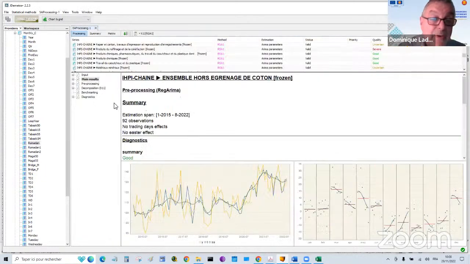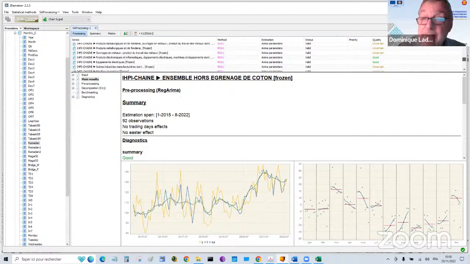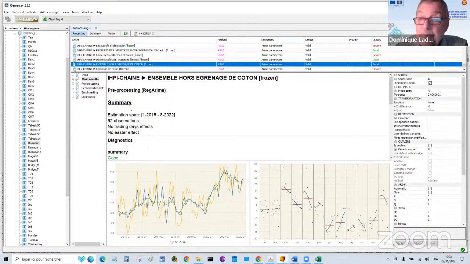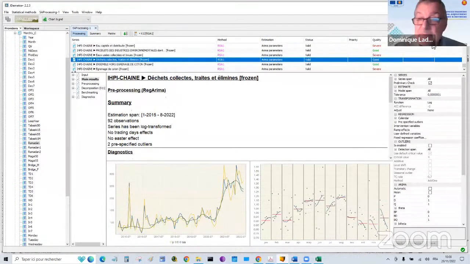Okay, so now I will try to see if I have an impact of Ramadan in the industrial production index. So I have to change the specification. Excuse me, I have a problem, sorry.